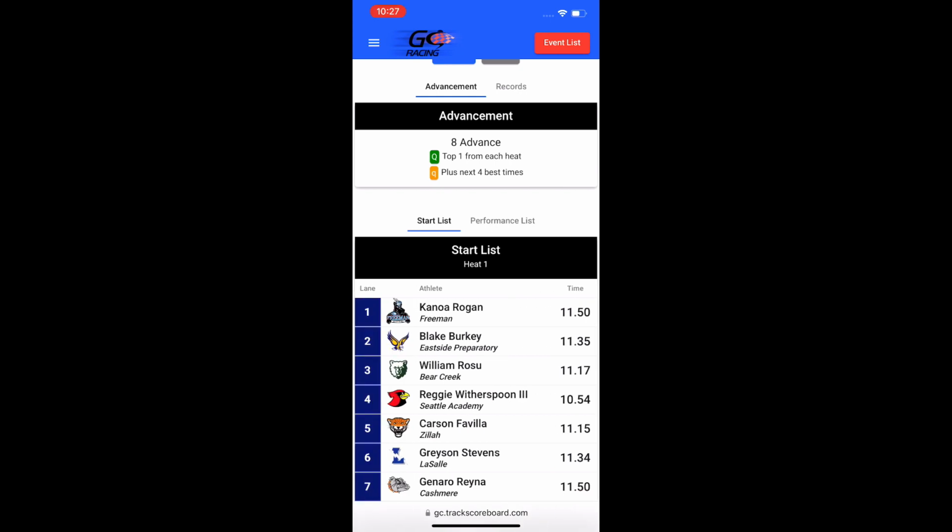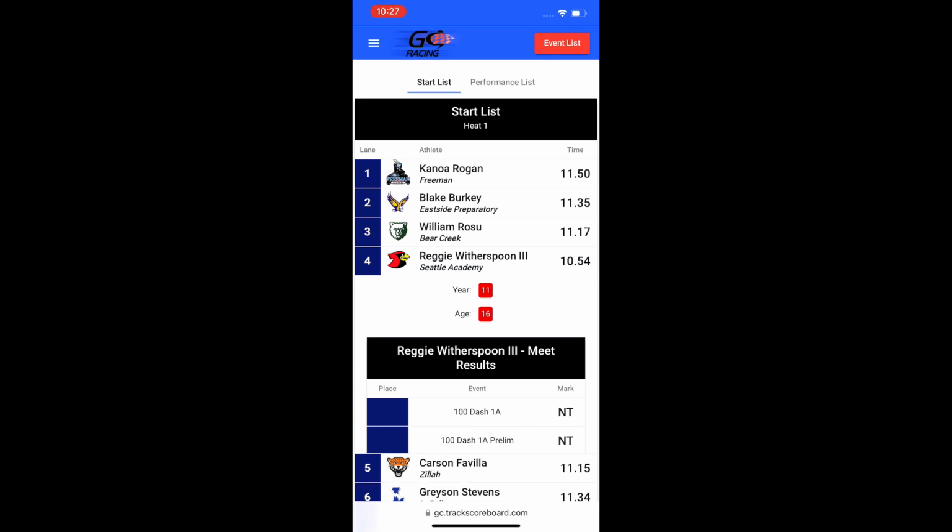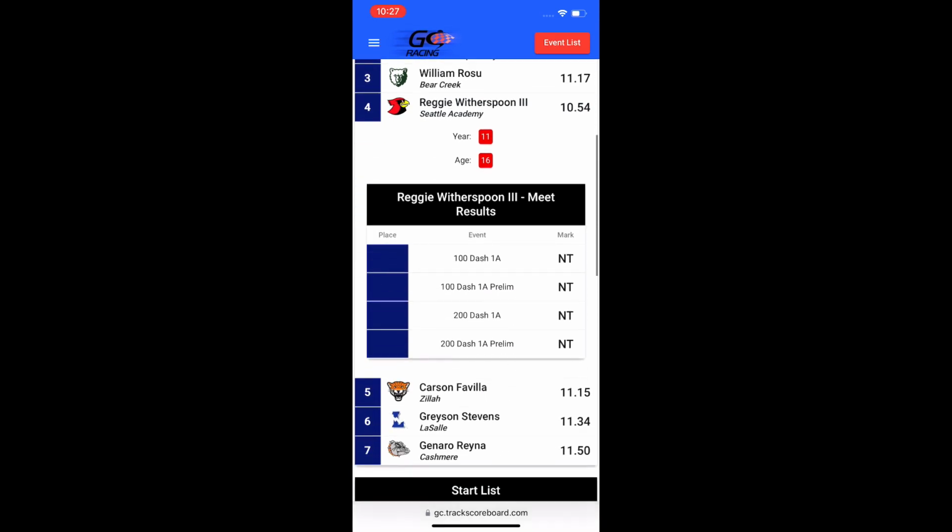If you click on an athlete, say like Reggie Witherspoon 3, you can see his grade, his age, and you can see all the events that he's entered in for the championships. So in Reggie's case, he's in the 100-meter dash and also the 200-meter dash.